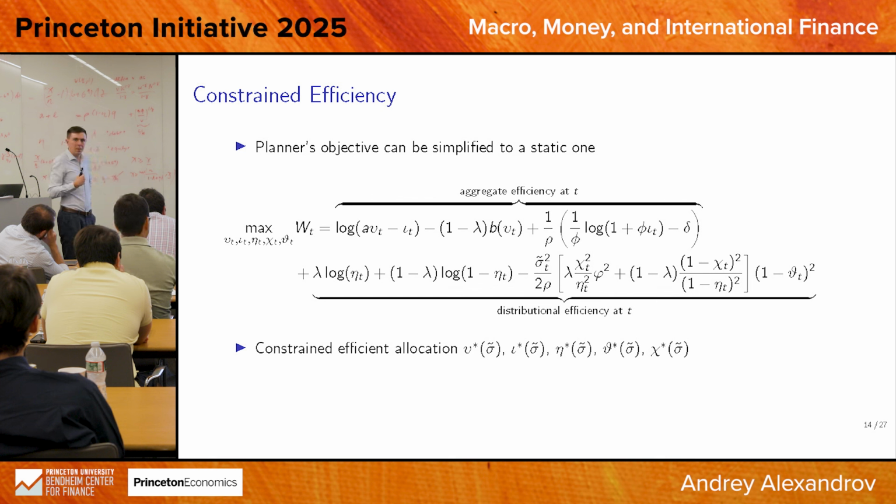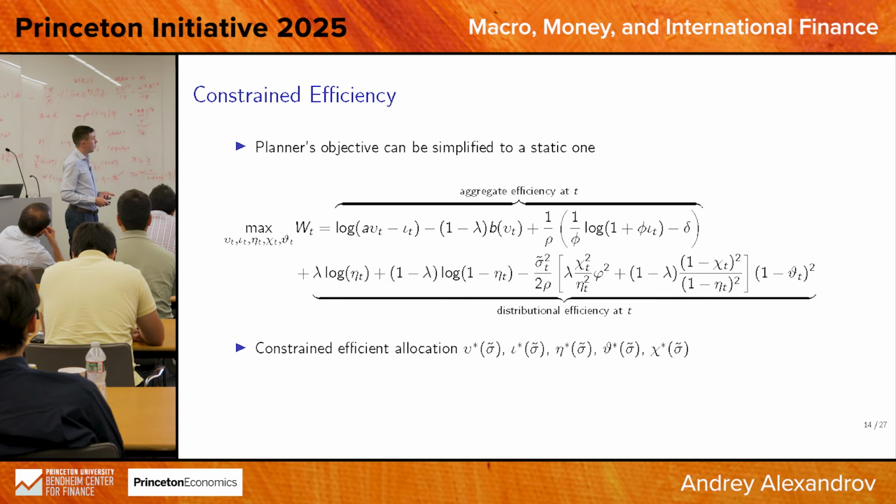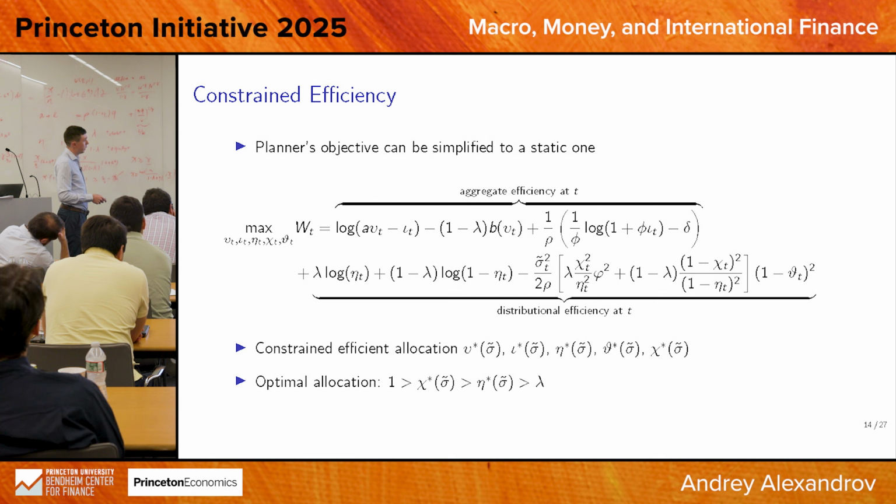So if you were to minimize the total amount of idiosyncratic risk, you would push everything to intermediaries. You would give them all the idiosyncratic risk because they are the ones that can diversify it away, but then they might not like it because they would be holding too much of that risk relative to their net worth share. So what you do optimally as this planner is you don't give the experts all of the risk. You still give them a lot, but less than 1. The share is less than 1. And you give them more risk relative to their consumption share. So in relative terms, they are levered, exposed to more risk than their consumption share is.